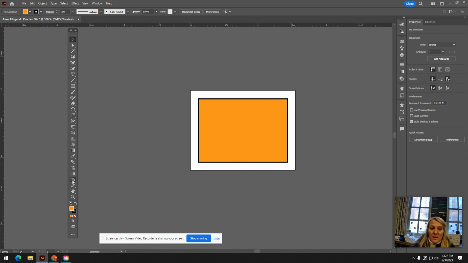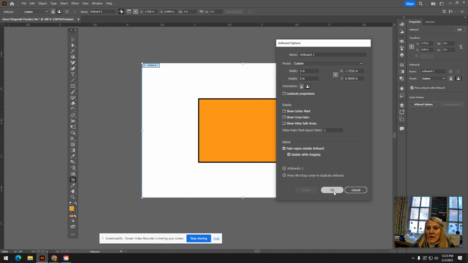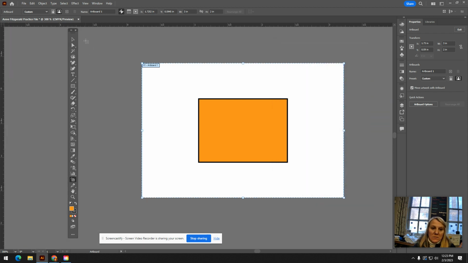Nope, you do not. Okay. You can double click. All right, the artboard tool. It does give you all the different sizes and the names of the artboard, by the way. So if you set up the wrong size of artboard, you can double click on it and say, oops, I was supposed to set that up 3x2. Okay, 3x2 inches, and you can go ahead and hit OK. All right, and now your artboard is 3x2 inches.